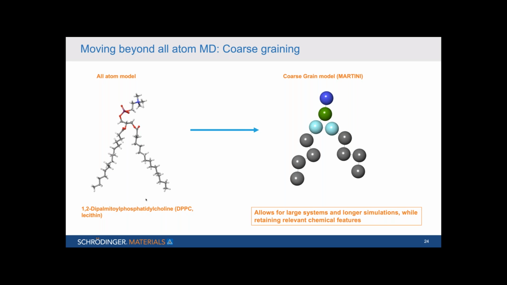Why we bother doing that, as I mentioned earlier, if you want to get to mesoscale, you want to get beyond just simple couple nanometers, and you want to get to tens and maybe 100 nanometers, pushing towards micrometers, not quite there yet, and longer time scales, going multiple microseconds, you need to use the coarse grain force field. Atomistics will just brute force take you months on months to run a single simulation.